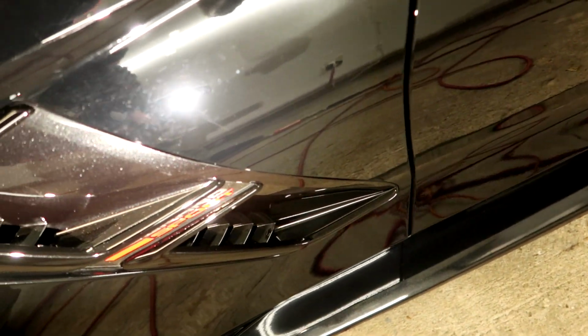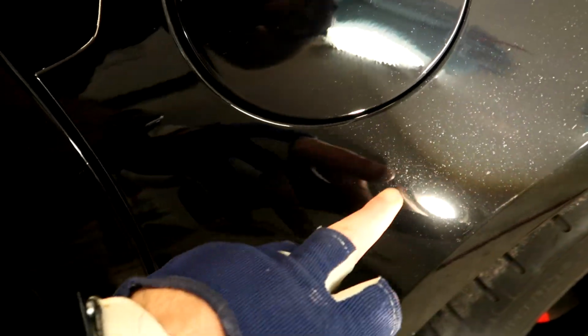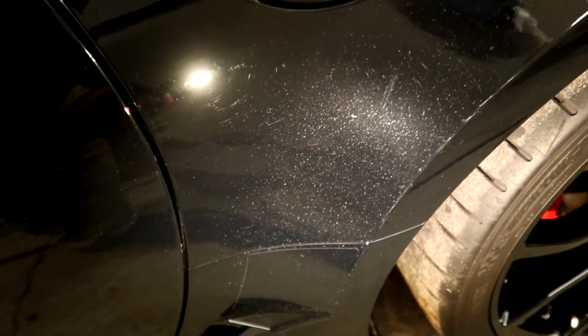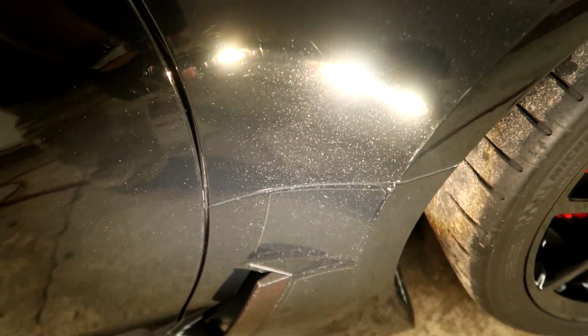So, you know, it's got wash marring and swirls, some heavier defects here and there. That's just from the drying process. I washed it and decontaminated it last night and blow dried it and towel dried it, but you know, I miss stuff, so that's just from drips of water. And this is just towel marks, but you can see the paint underneath. It's not really horrible. It does have a lot of pitting and road rash, so that's not going to come out. That kind of messes the finish, unfortunately, but there's nothing I can do with that. It's on the hood as well and throughout the vehicle. So that's the condition of the paint. That's what it looked like.